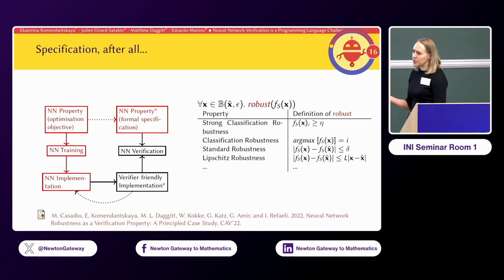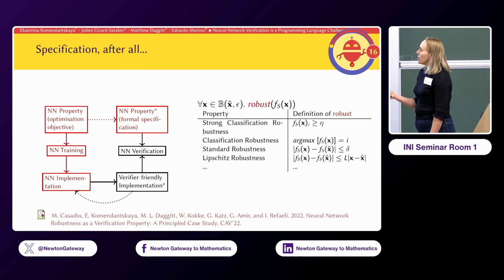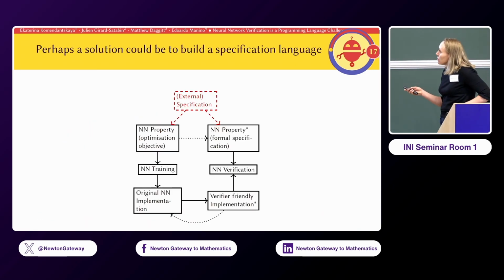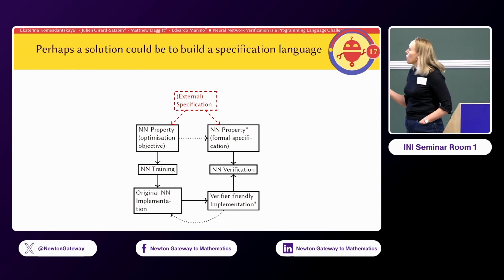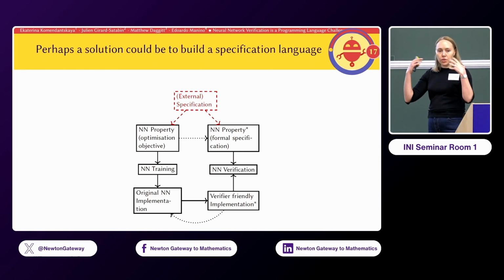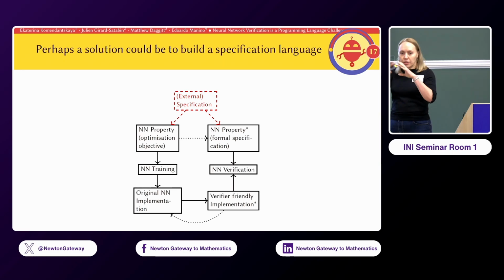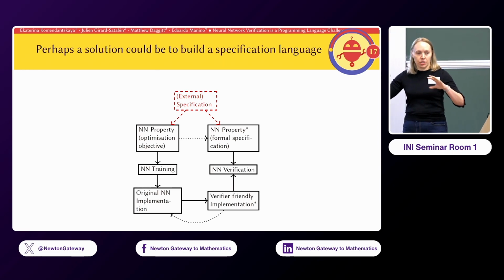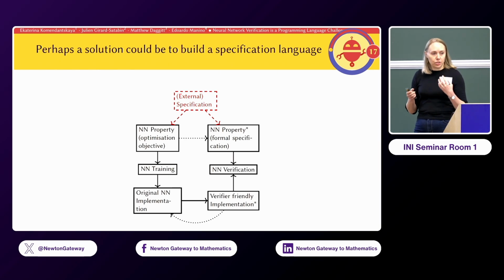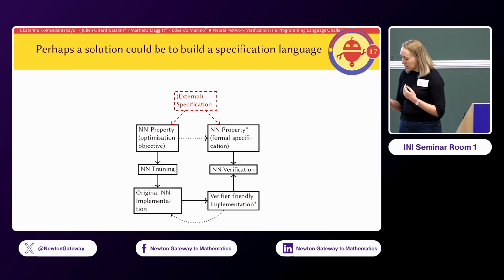That was the first time when we thought maybe it's actually a programming language problem. Would be nice, we thought, to have some sort of external specification here that would control optimization and verification somehow, so that you state the property once, you declare it clearly, formally, and then you compile this down to optimization and verification, and at least you have one source of truth about what actually is the specification.